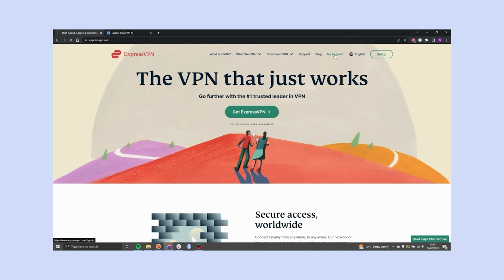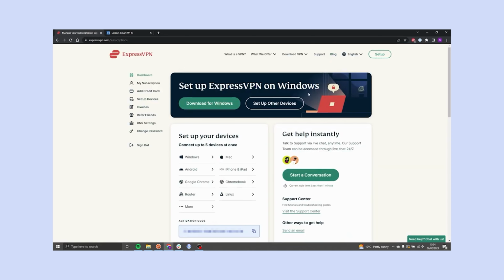That is, unless you're an ExpressVPN subscriber. ExpressVPN is, for some reason, the only VPN to have created a usable, slick, and generally excellent app for VPN-compatible routers. It's also made its own router, the AirCove, which comes with everything already set up. If you are both an ExpressVPN customer and a proud owner of a router that supports it, then here is how to set up ExpressVPN on your router.